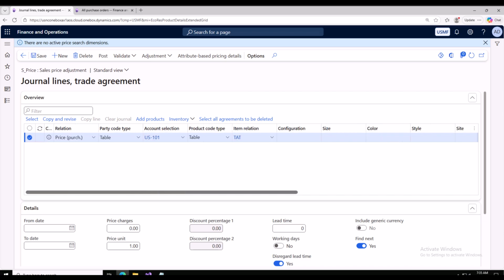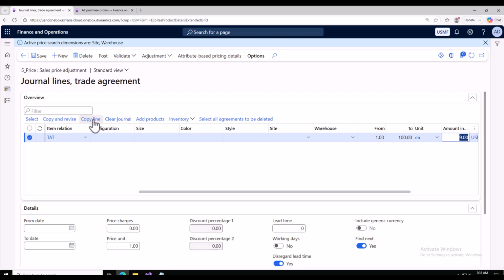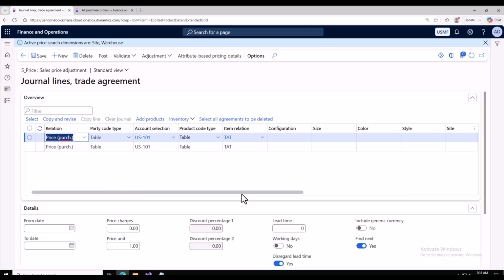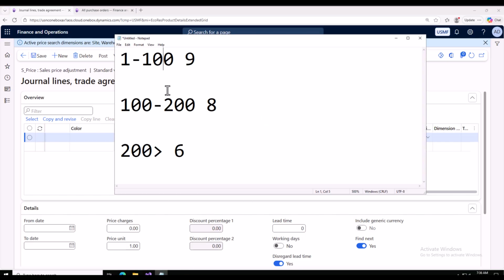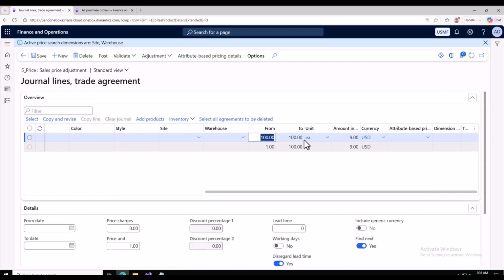Let me save this. I have this option, copy line. Click on this, and the same information will be copied. Now from 100 to 200, the price would be 8.